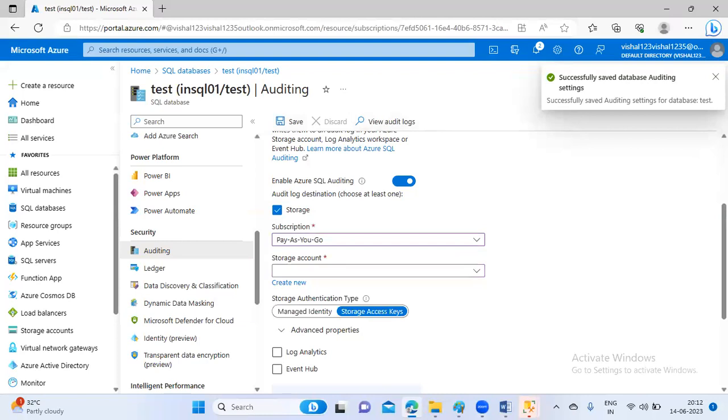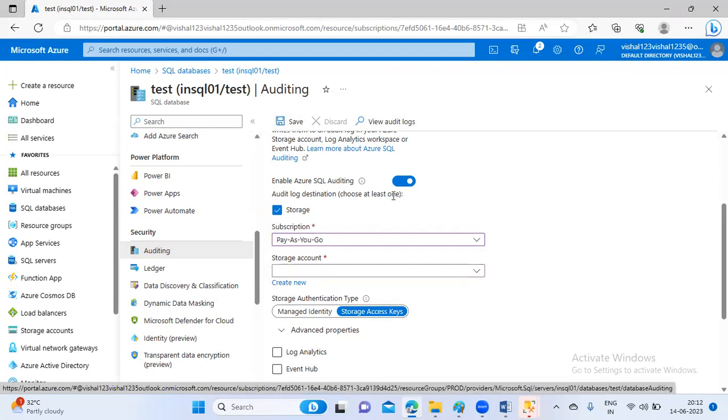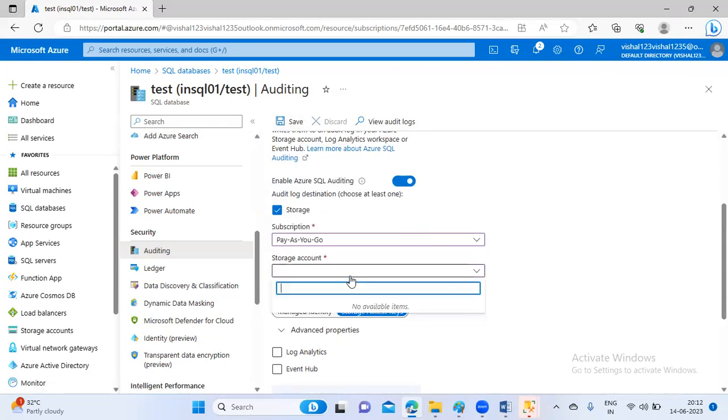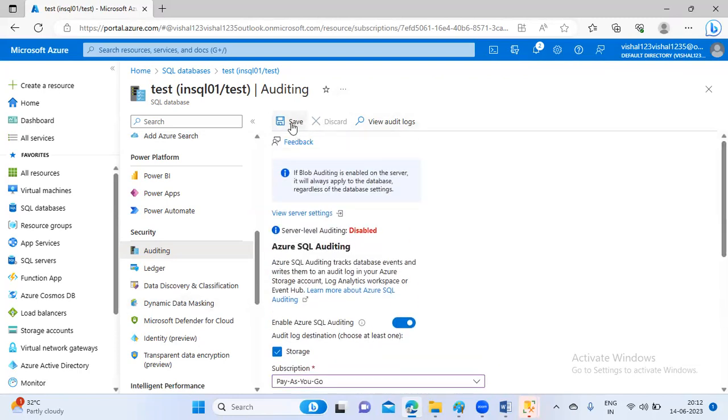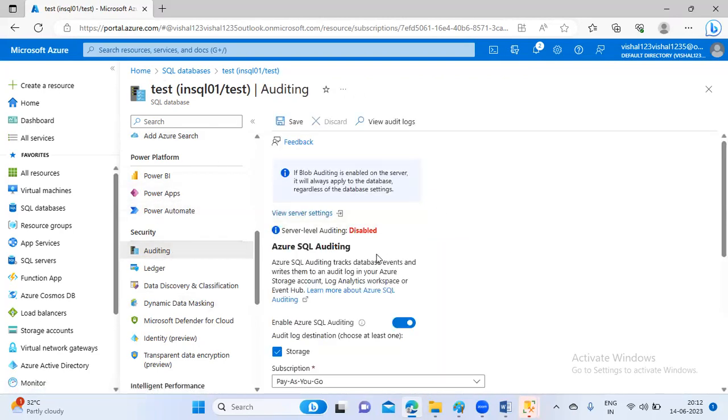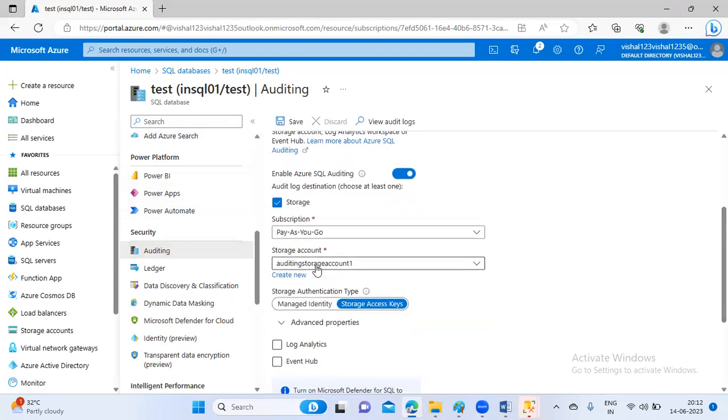So let me go back to the storage account and refresh the screen again. Yeah, see, now it got picked. You have to refresh a couple of times.